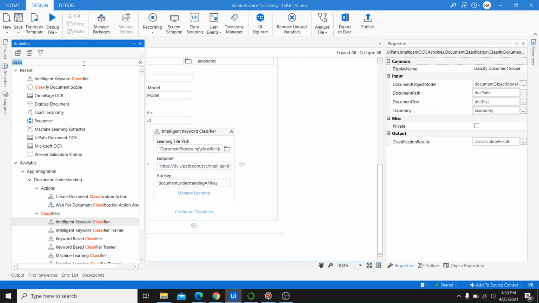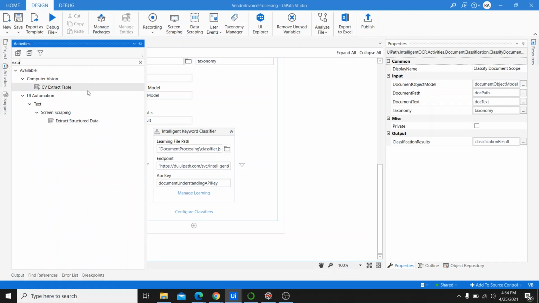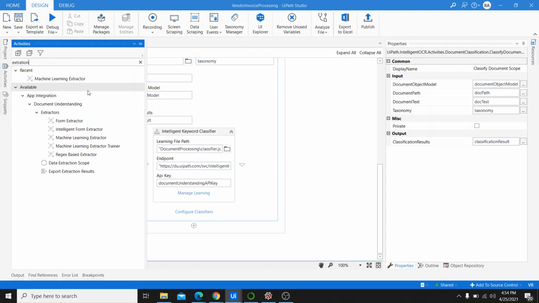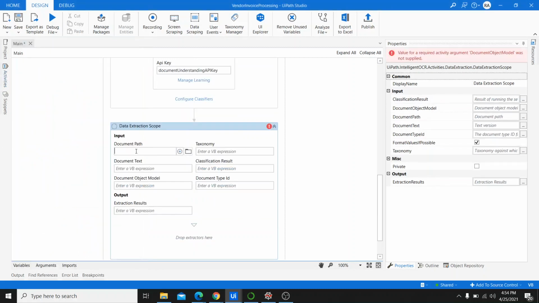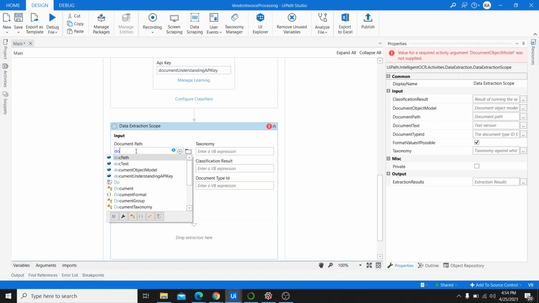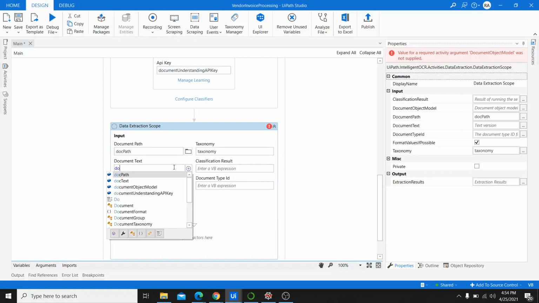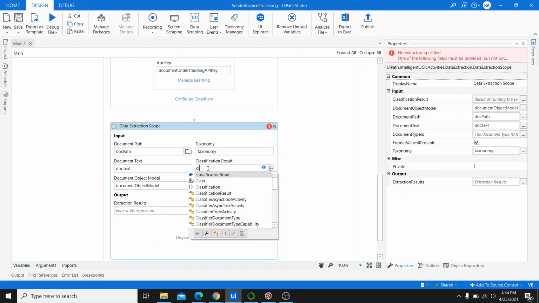For that, we again need the data extraction scope activity, and in this activity we need to pass the details: document path, taxonomy, document text, document object model, and classification result.